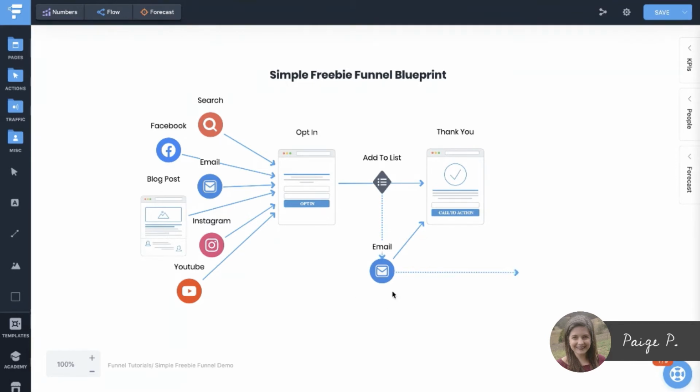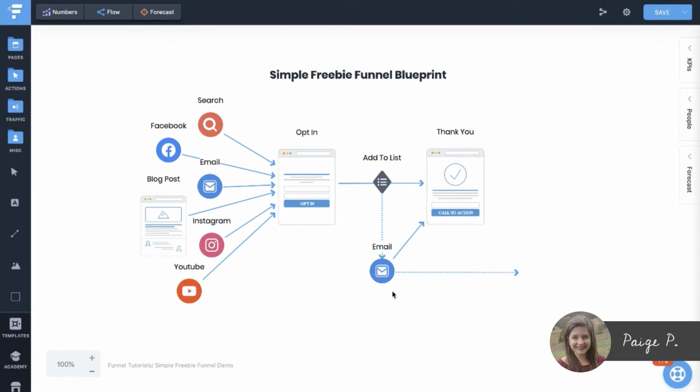Because I sign up for a lot of things and I'm busy and it's interrupted my day, so I don't necessarily look at the video training right away. I know that I'm going to get an email with the link later, and so I follow up with myself via that email later in the day. So it is a good idea to send them an email regardless of what kind of thank you page strategy you're using.